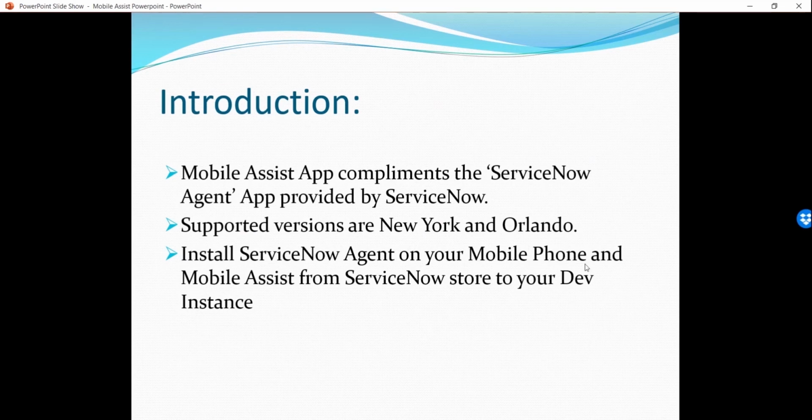In the second step, we need to download the Mobile Assist application from the ServiceNow store, and we can start with our dev instance. Once we have downloaded the app, we just need to do the configuration, and it will be ready for use.